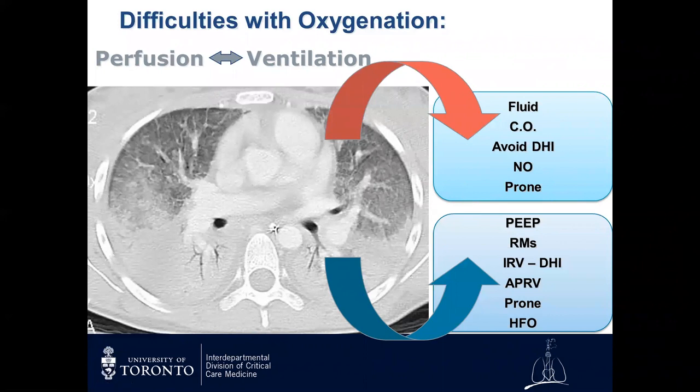When you put the patient prone, now suddenly, still their spine stops things from going backwards. The bed is now preventing the chest from going out. And so that actually forces the diaphragm downwards, and you get this recruitment of the basilar lung regions that previously were atelectatic and collapsed, and that improves oxygenation and has a number of other benefits in terms of distribution of forces within the lung.